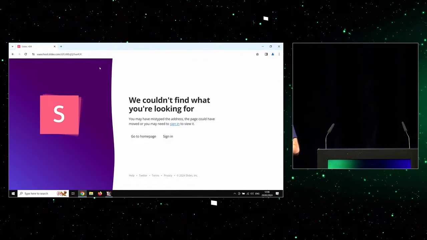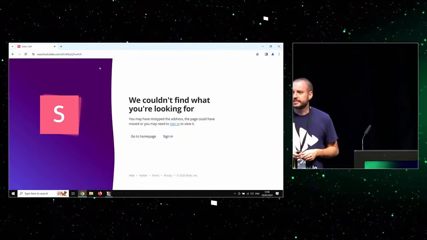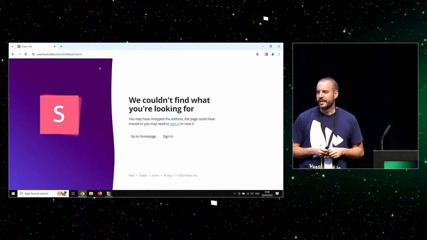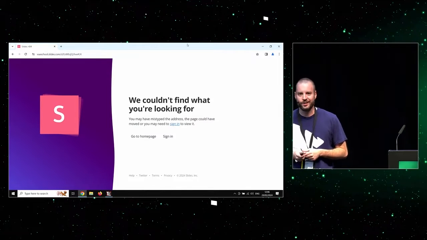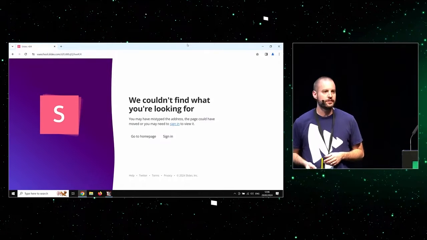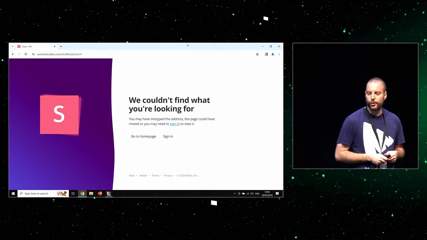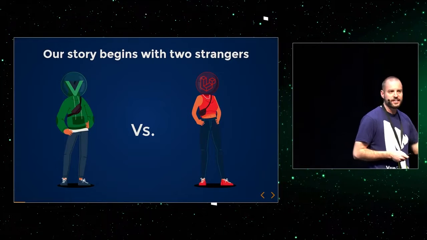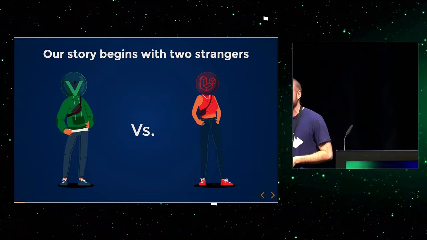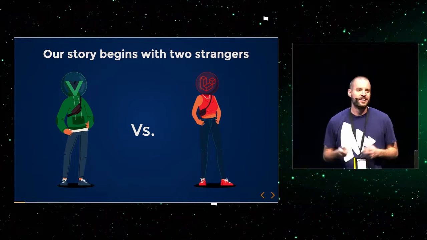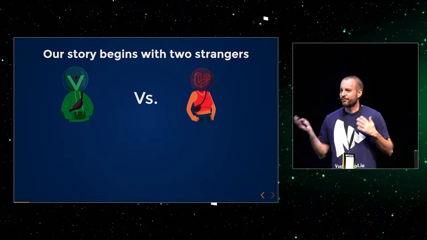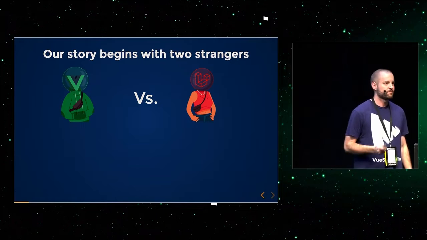All right. So let's get on to today's topic. We're talking about Vue, Inertia, and Laravel. And I want to do this in a little bit of a story style, have a little fun along the way. Our story today begins with two different strangers who are quite different. On the left-hand side here, we have vuejs. He's this cool swagger guy with a nice green hoodie. And on the other side, we have sexy Laravel, right? She is looking good. And these two frameworks couldn't look more different.